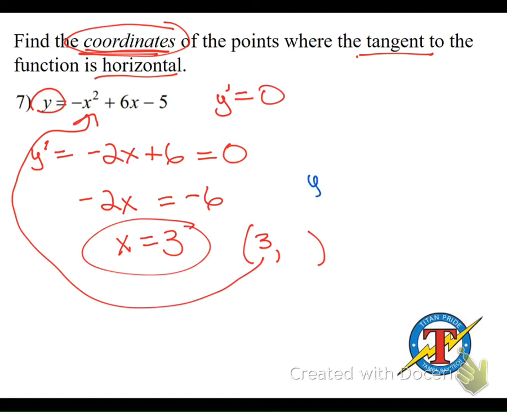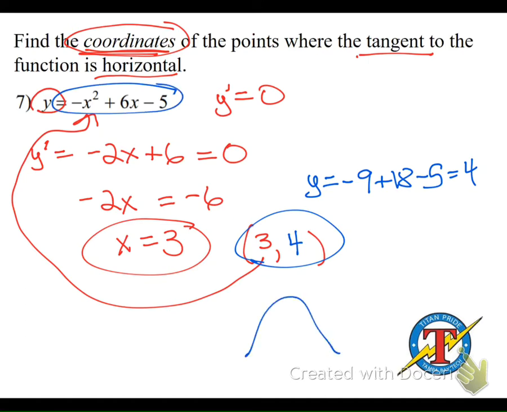Where am I going to find that? Look all around at the problem, and I can find it right here. Plug in that x is three right there, and you'll be able to find the y coordinate that goes with it. So when x is three, y will equal negative nine plus six times three, 18, minus five. So what is that? Negative 18 plus 18, that'll be four. So now you have the coordinates. This is a negative parabola. Here's the original function. The slope is horizontal right here, and the coordinates of that point right there are three, four.